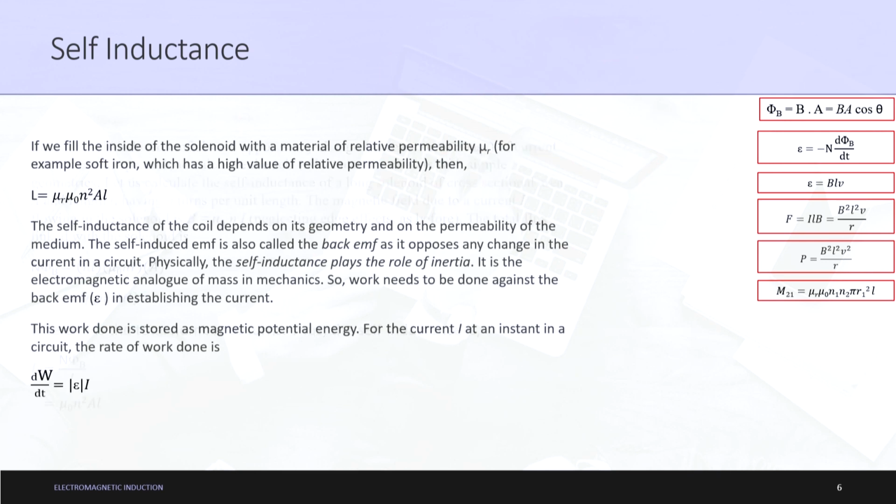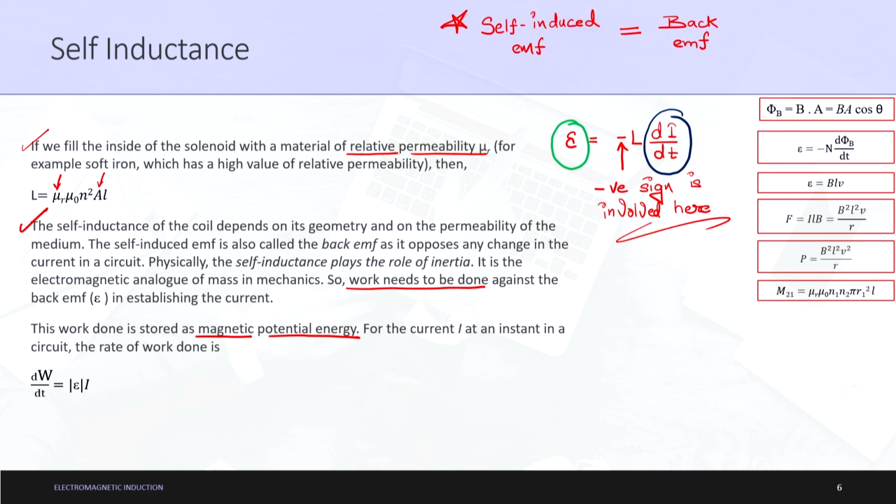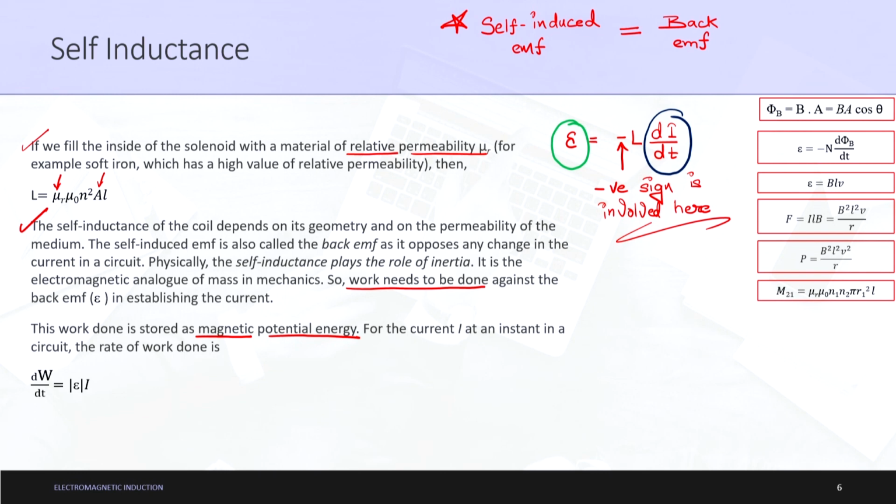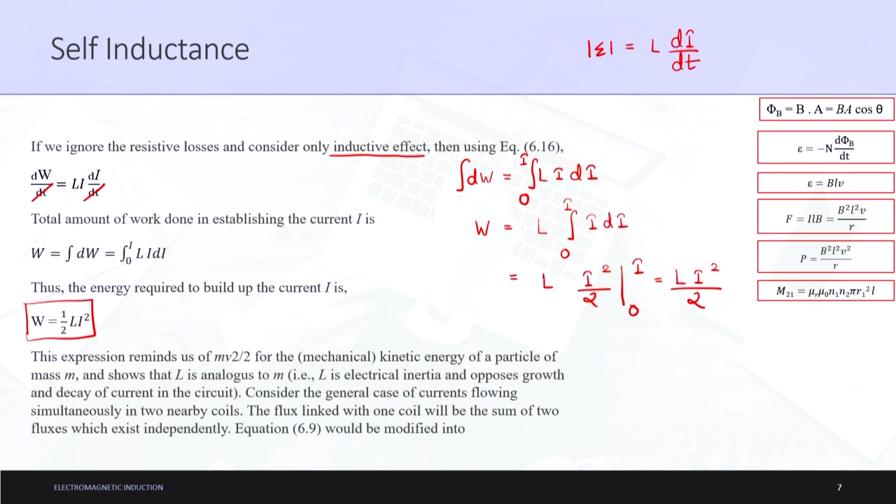Moving on, we found that if the value of material is changed, then it has to be simply multiplied by the coefficient of relative permeability, which is mu r. Hence capital L will be equal to mu r into mu naught into n squared into capital A into small n. And finally we found what the work done involved, and the work done was nothing but W is equal to half multiplied by the coefficient of self induction into the square of the current passing through it.